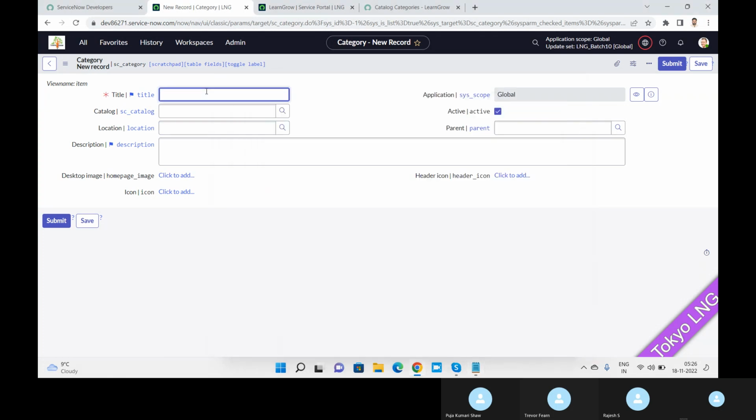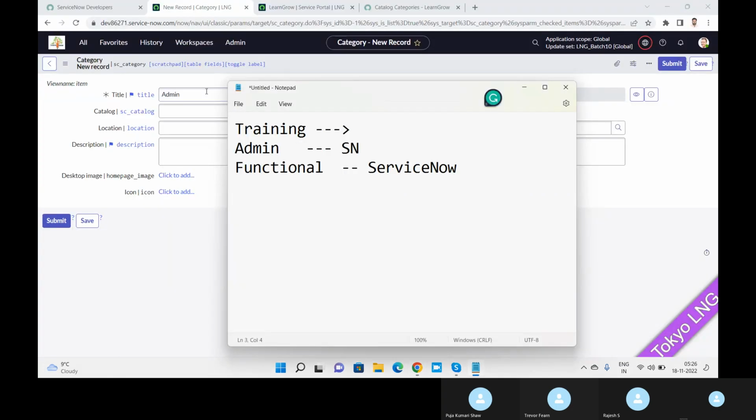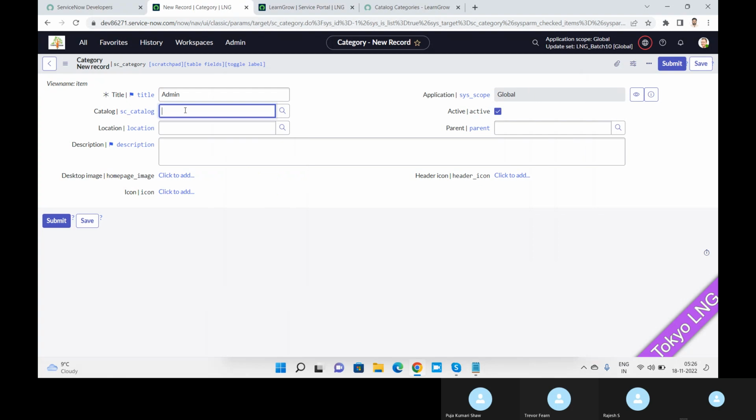Okay, so title is admin. Under which catalog do you want to show it? Now I'll give one more example. When we go to a restaurant which has drinks as well, they serve us 2 catalogs, one for the food and one for the drinks. If you go to any 5-star, 7-star, they give 3 or 4 catalogs. Like we are here only for the reading, not for the eating. So here we have to mention under which catalog you want to show this. I want to show this admin under the training catalog, which I created.